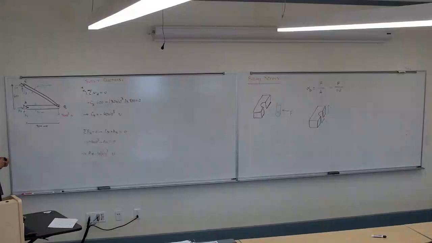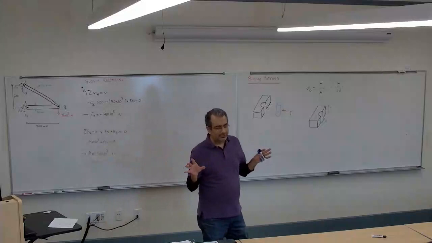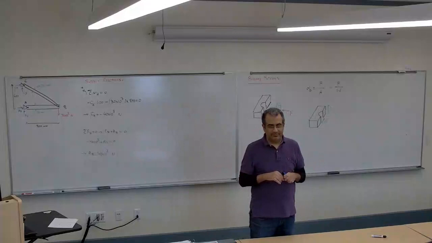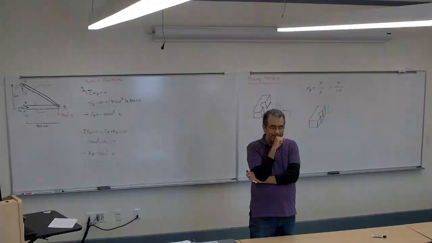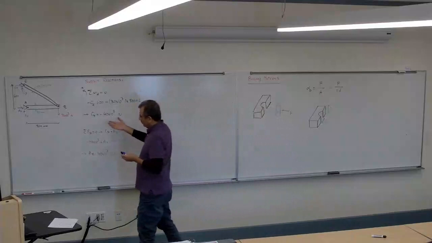Remember when we had the truss and frame? What will we do when we get truss and frame? Cancel any forces that we can. Disassemble. Remember, for example, we said for the truss we just disassemble the entire thing, or for the frame we disassemble. So we cannot get any equation here. The only way that we can do it is that we have to go ahead and disassemble it.